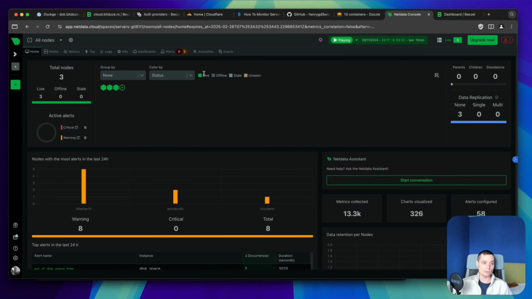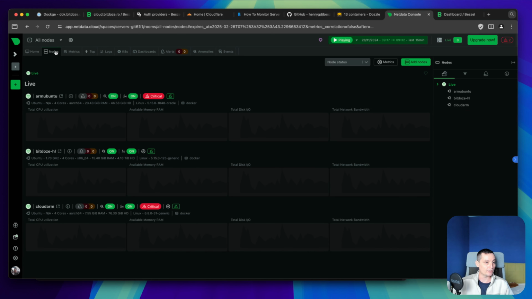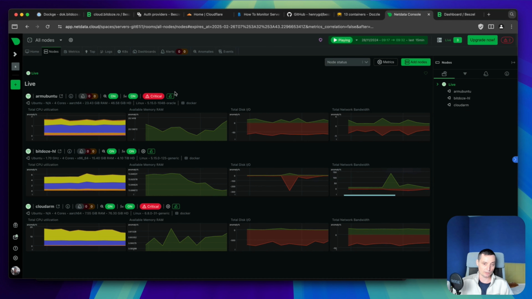So in here you see that I have the Netdata cloud, and again I have been using this since it was released. I think it's, I don't know, a couple of years back. And in here you have the nodes. So you see that I also have 3 servers in here that are configured. This is a more complex one. You can create rooms with alerts and things like that. This is for a full-flag production environment. But in here, for instance, I have the same server monitored, the Dozzle home one.